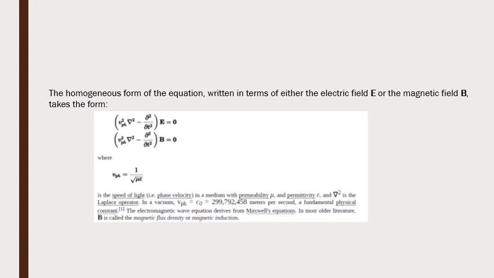You see here nu is there, v is there: del squared E minus 1 over v squared del squared E over del t squared is equal to 0, or similarly del squared B minus 1 over v squared del squared B over del t squared is equal to 0, where v squared is equal to 1 upon mu epsilon. We will derive and deduce these things. Right now I am giving you the conclusion, the introduction about what the equations are. These are called electromagnetic wave equations in terms of electric field and magnetic field.